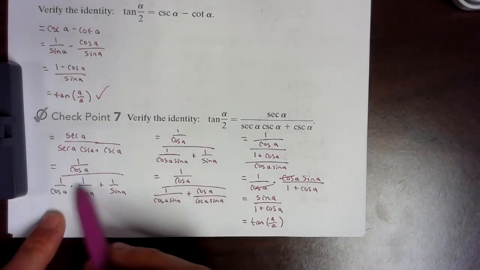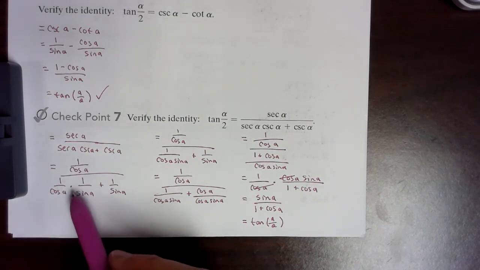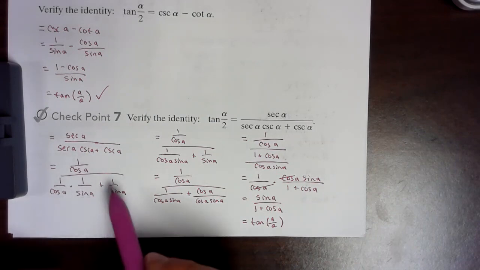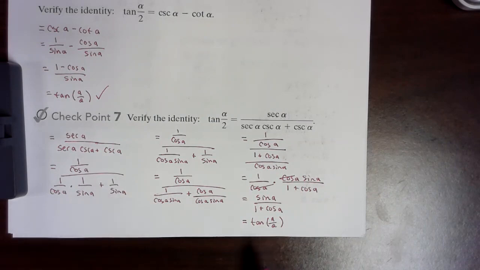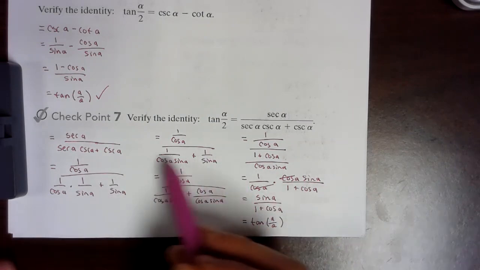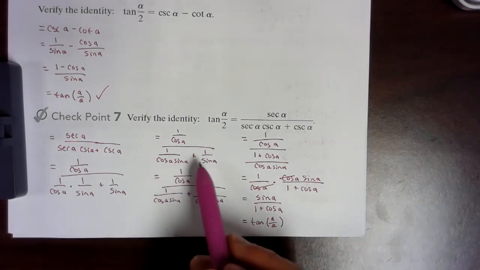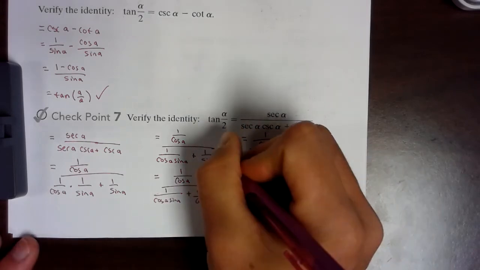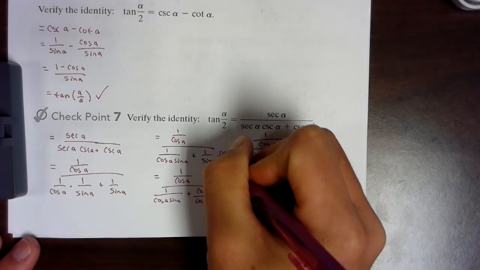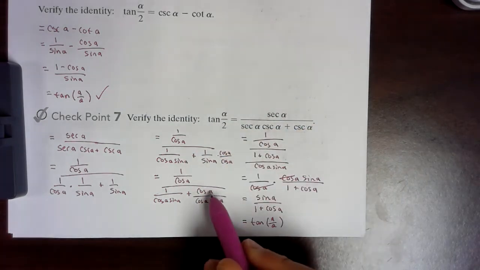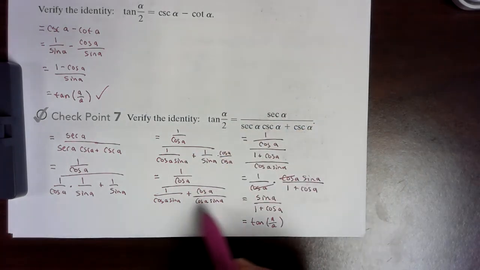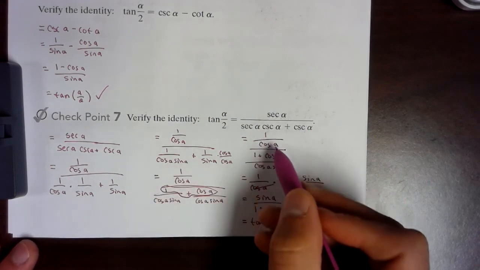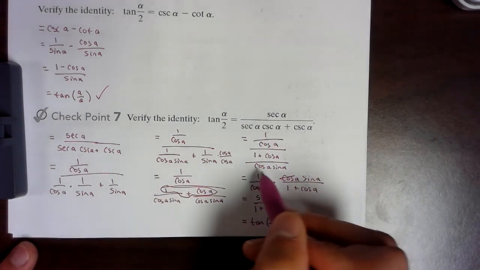Then I'm going to work to simplify, where I can multiply these two fractions, and it just gives me 1 over cosine of alpha times sine of alpha. Then we have this additional adding 1 over sine of alpha. So the goal is to get the denominator to be 1 fraction. So in order to add these two, I need a common denominator. So I'm multiplying this by cosine of alpha over cosine of alpha, giving us cosine of alpha over that common denominator, which I can then add these two fractions. So 1 plus cosine of alpha over that common denominator.